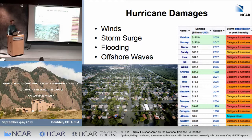And this is a combination of factors, right? This isn't just climate change. This is also due to increased urbanization along the shoreline and exposure to these elements. But there is potentially a component of climate change in this signal as well. I'd also point out that for a lot of the most expensive hurricanes, it's not the winds causing the damage. We think of the strong winds associated with hurricanes, but it's often the flooding, through a combination of intense precipitation as well as storm surge, that causes most of the damage. So understanding the potential changes in precipitation as well as potential changes in wind and storm surge becomes really important.